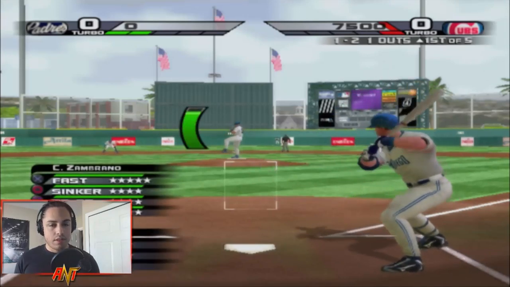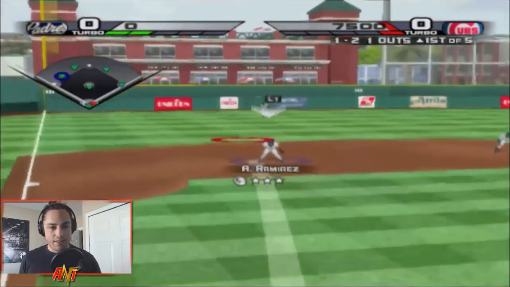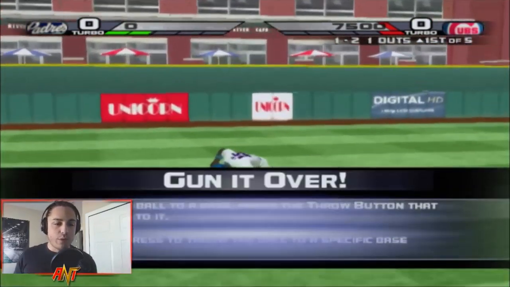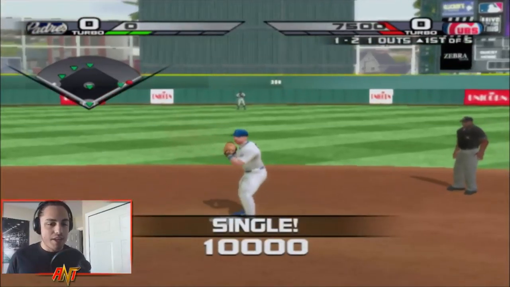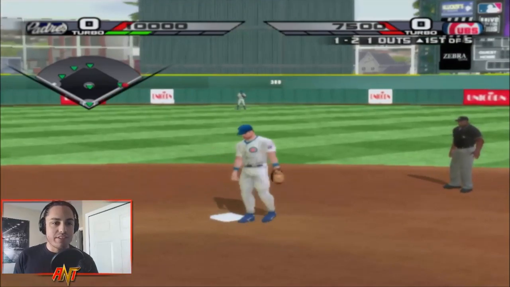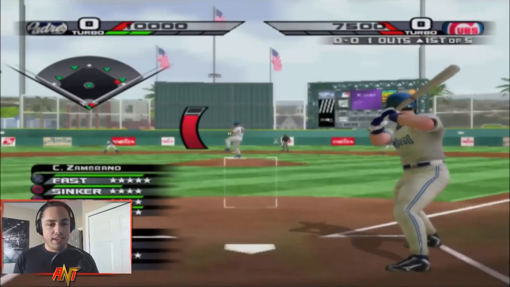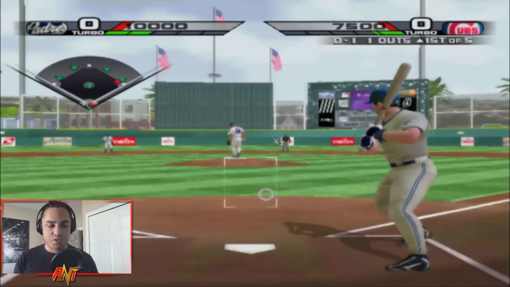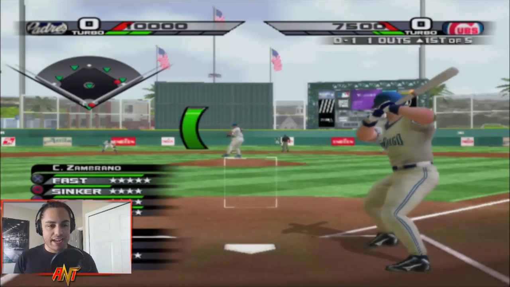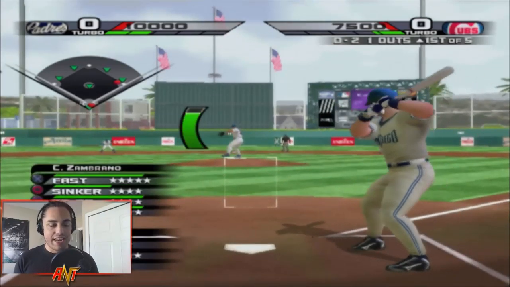Two outs? Or no, two strikes, not two outs. Can Aramis Ramirez make this play? No. He completely whiffs on the jump. I don't need the tutorial. I kind of know the basics of the game. The one thing about this game that always got me and I always had trouble with was the base running in general. It was just not something I ever understood. So let's see if we can figure it out in this game, if we ever get any base runners on.